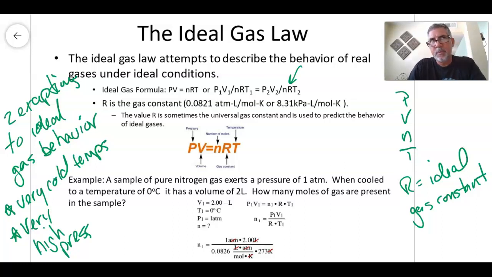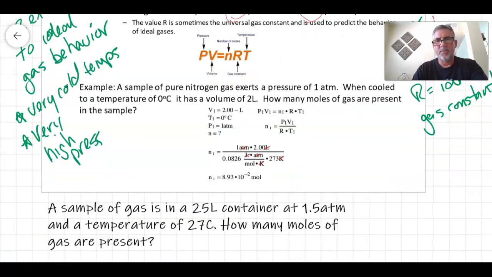So on your gas law sheet that I posted for you with the homework, you'll find the ideal gas constants. Okay? The two most common constants we use is right here. And you'll notice that the way that you tell which one to use is by the unit of pressure. Volume has to be in liters. So this has to be in liters. Your temperature has to be in Kelvin. And your N has to be in moles. Your pressure, you can use different pressures as long as you use different R's. So let me give you an example.